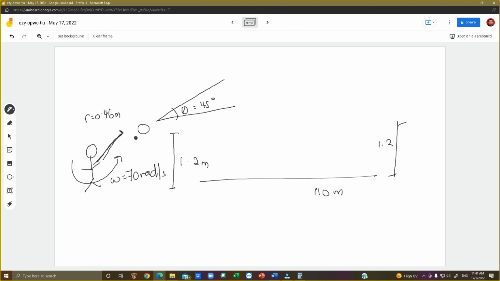This ball, okay, this ball being struck. Maksudnya sekarang dia dah kena pukul. Okay, it being struck at an angle of 45 degree. Maksudnya masa dia pukul ni kan, masa dia naik ni, okay, the angle is 45 degree. Okay, and the height of the ball during contact, means during contact point ni tadi, the height is 1.2 meter. Okay, the radius of rotation complex of the hand and the bat is 0.46 meter. The velocity of the swing is 70 radian per second.